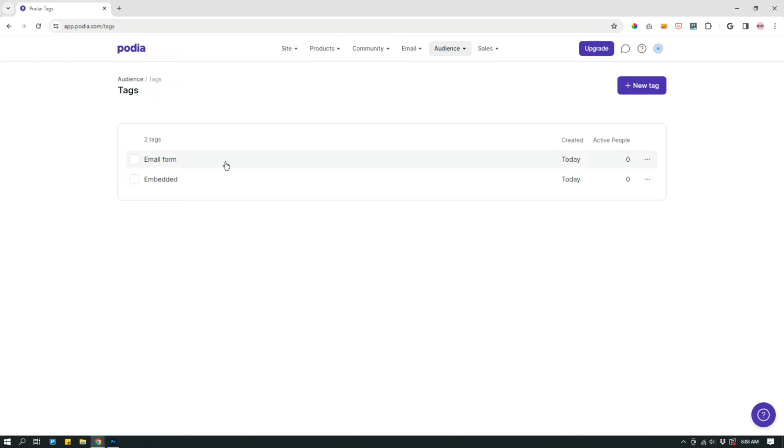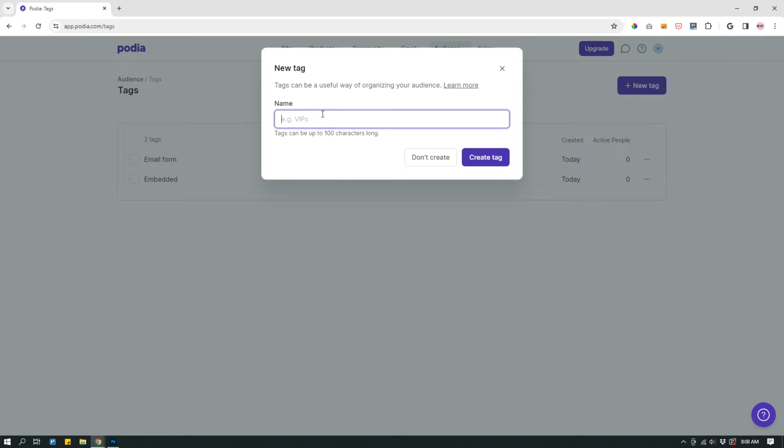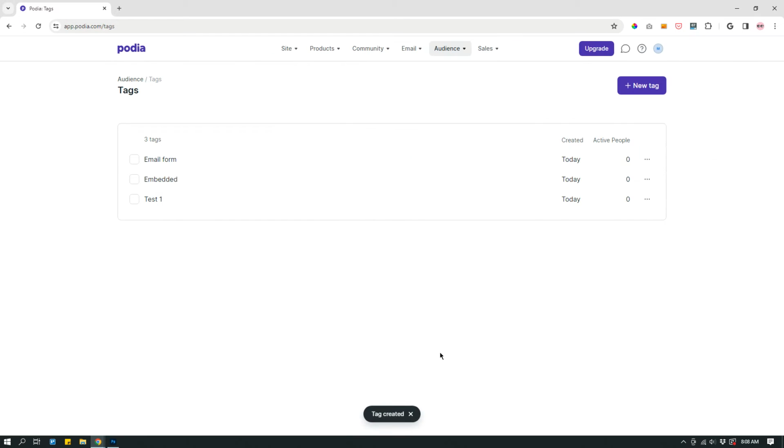And no, looks like it didn't create the tag. So looks like I was wrong and I actually have to create a tag before I can apply the tag to a form. So I will go ahead and click New Tag and let's call it Test1, Create Tag.